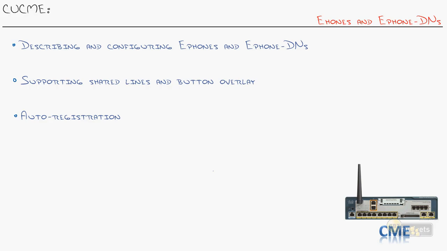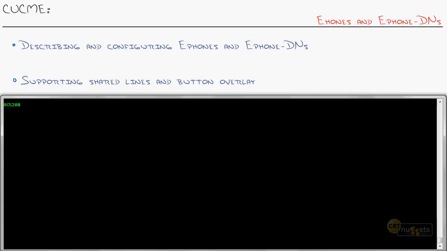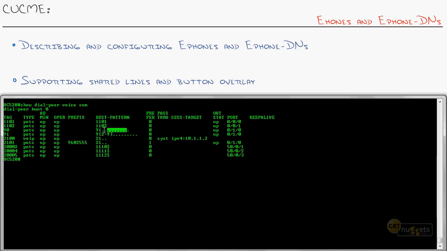We've seen a huge step forward in this nugget by looking at the ephone and ephone-dn concept, which allows you to get the IP phones up and running in your environment. And the neat thing is the CME now makes everything available to those phones. The features are working in their base configuration. They've got access to the dial plan. For instance, when I come in here and do a show dial-peer voice summary, from these IP phones I can dial 9, get an outside line, call long distance, call local. All of this entire dial peer schematic is now available to the IP phones.